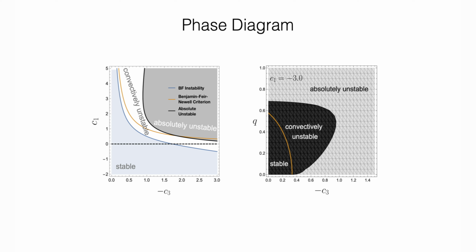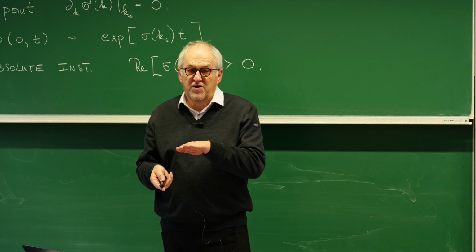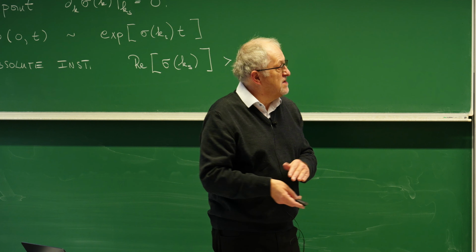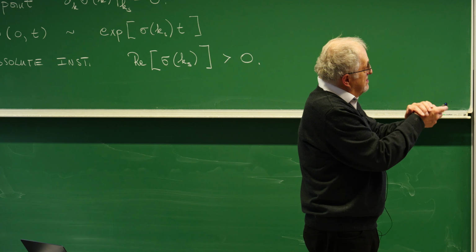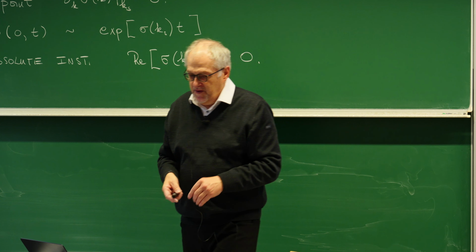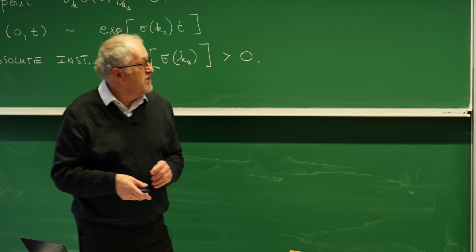All right, then there is a black line here. And this black line is just calculated using this relation, doing all the algebra. So what you find there is that in this gray zone that you have, the instability is absolutely unstable. So that means locally, as I said, the amplitude grows, while in the white regime, you see it's convectively unstable, so it grows but moves away with a finite velocity. Okay, so that's the main summary of what we have for the instabilities in that regime.